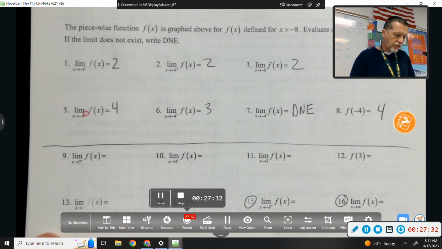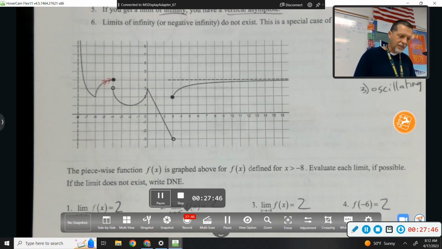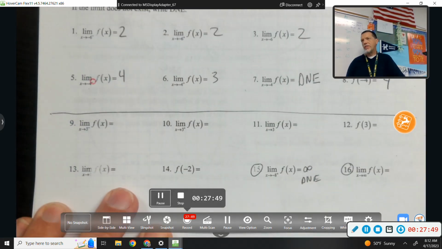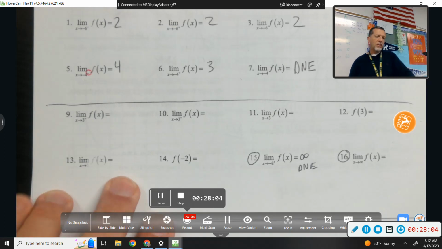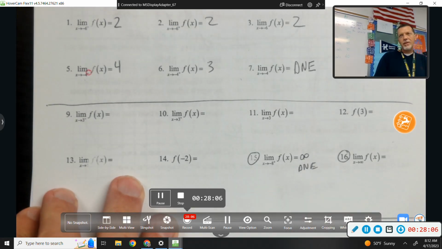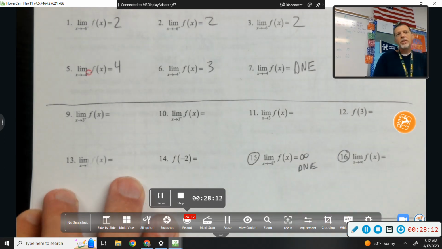How about 15? As x approaches negative 8 from the right, what's happening to the graph? As x approaches negative 8 from the right. Positive infinity, which means does not exist. So for now, I think I just want you to put both of those things. Because the more helpful, precise answer is infinity, but technically that means it doesn't exist. So put both. If that's on a multiple choice test, both of those won't be answers because they're both right, so we wouldn't do that. On a multiple choice test, we would have one of those answers, but not both as the choices.